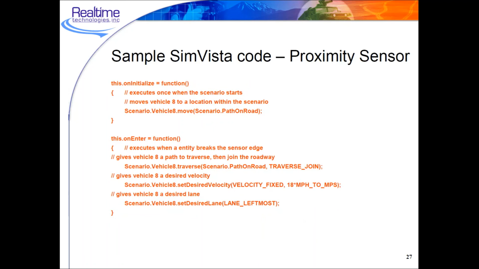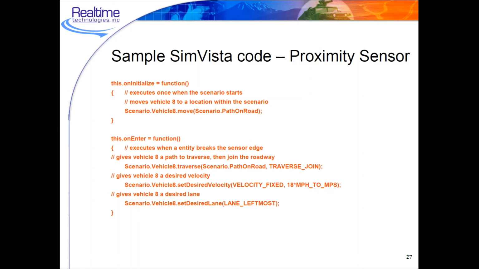So this is an example of a proximity sensor. We use this in Maneuver Designer now, but previously it was an example in our SimVista code. So this is something that you can find. You can find all of our example JS files in the system test scenario. Our STS files are located in the C databases directory on all of your computers. So if you would like to look at some of the practice JS files that we have in there, you can.